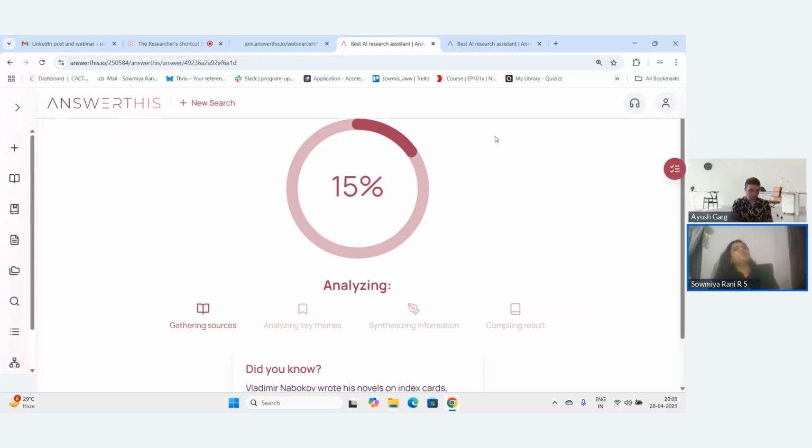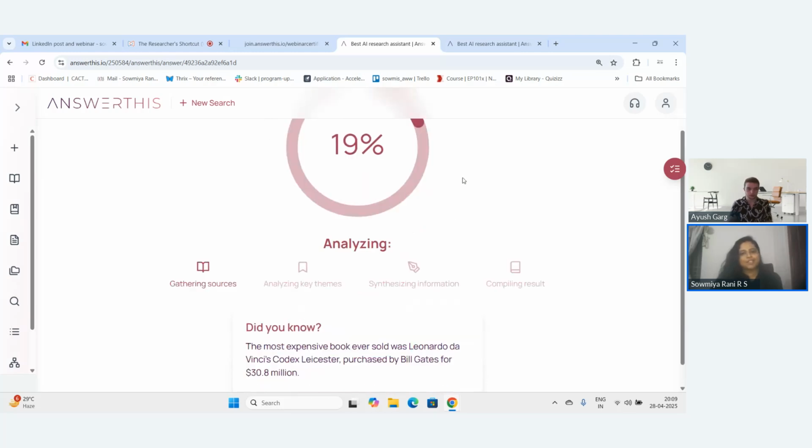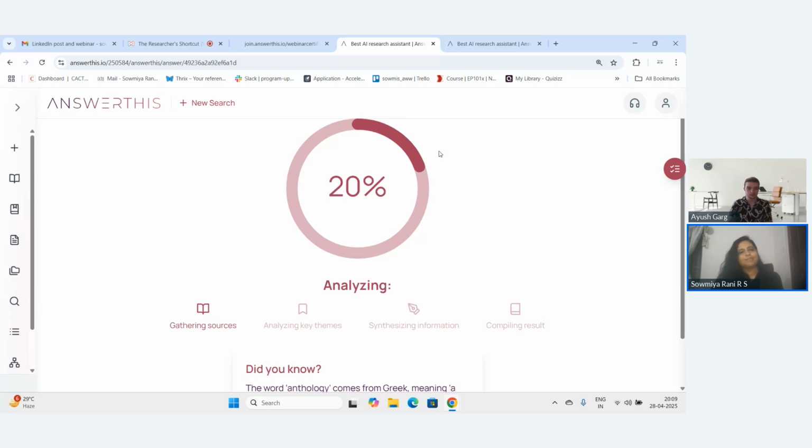I'm going to give you 2 more minutes to set the tool on the task of doing a deep search for your question. And then we let the tool finish the analysis, finish the literature review part. In the meanwhile, we can slowly start exploring the other aspects of the tool. So, last 2 minutes to set your question and run the deep search.